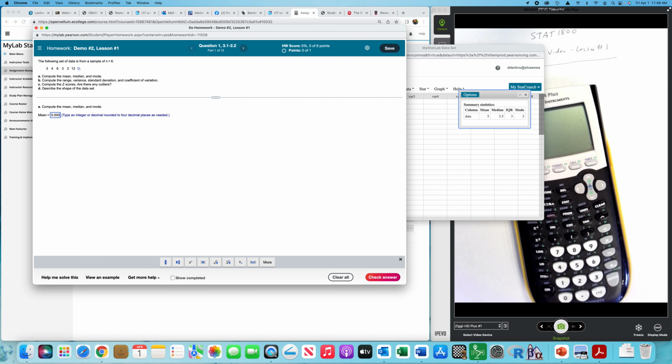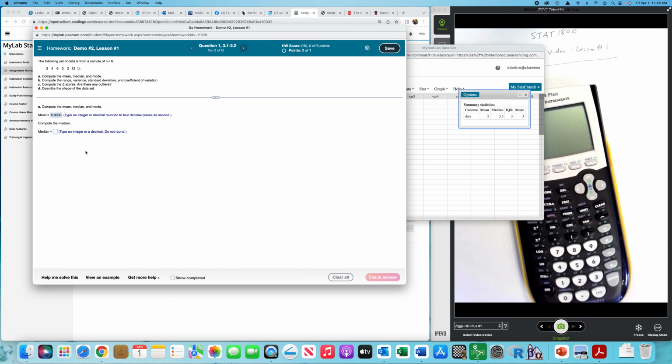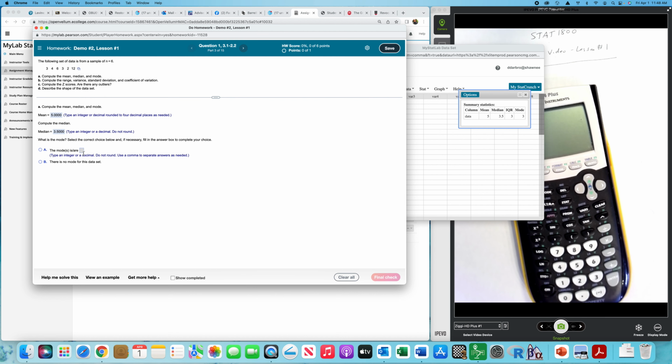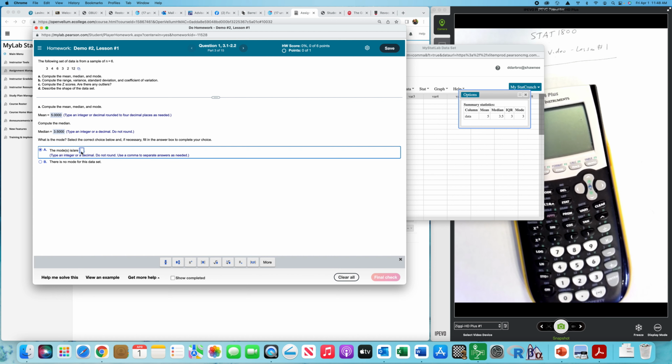I don't know what that means. That seems overkill, but okay, whatever. The median is 3.5. And the mode looks like there is one mode. Yeah, I'm just going to put 3 and see what happens. That should work.